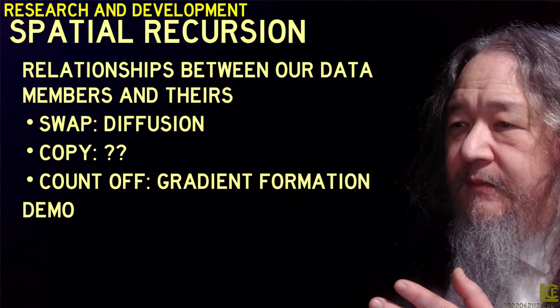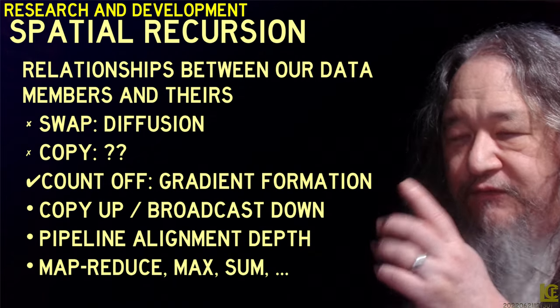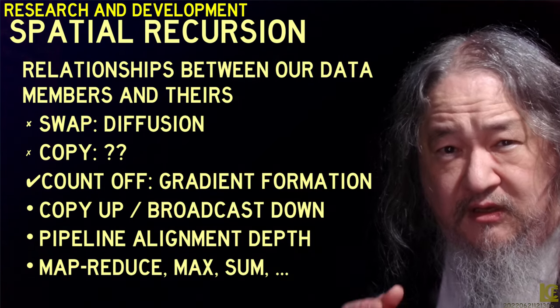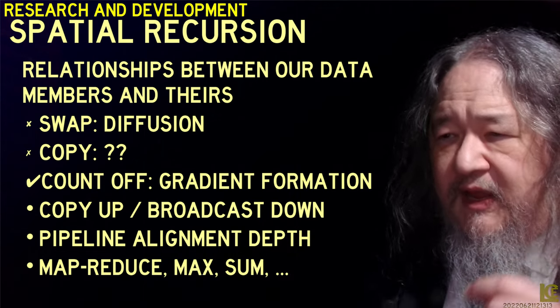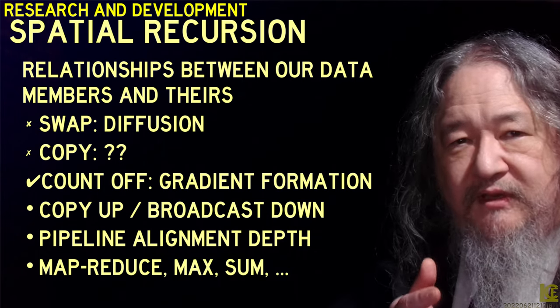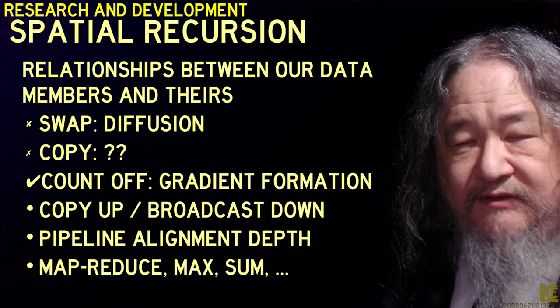All right, so where do we go here? Oh, here we are. From one point of view, the swap diffusion case and the copy winner-take-all thing aren't really recursions in the computer science sense because they don't have a clear base case. But the counting off totally does because we have a root. And similarly, you can do many other things. You can copy whatever it is upstream, or broadcast whatever it is to everybody downstream.